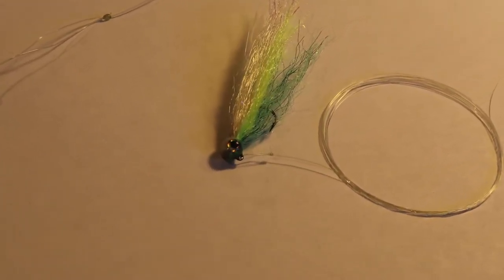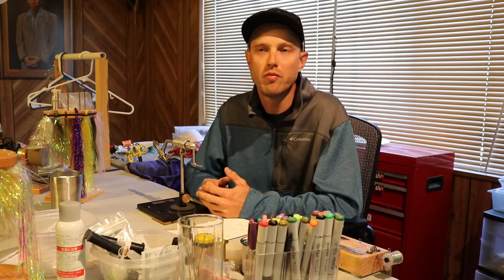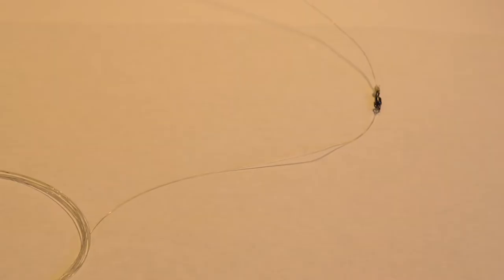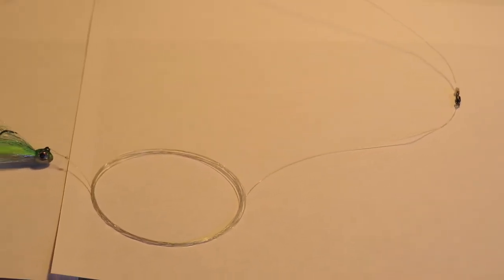And the goal with these leaders is to have pretty much zero taper in them. Basically just the 6 pound from the indicator to the fly. Just a tiny little taper with that 10 pound in there. The goal is to keep the line nice and thin so it cuts down through the water as fast as possible.